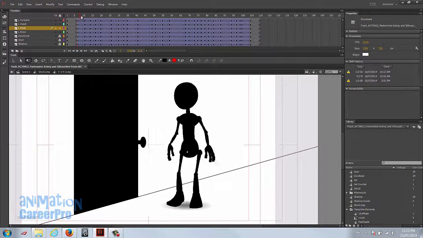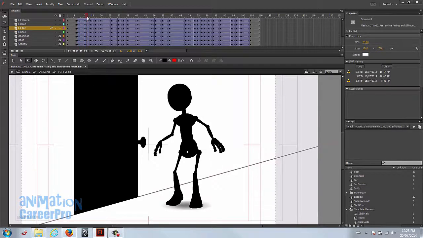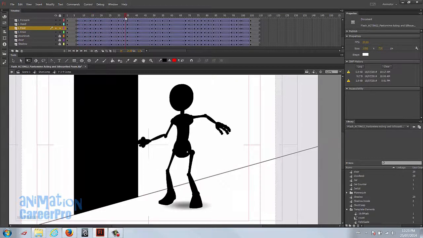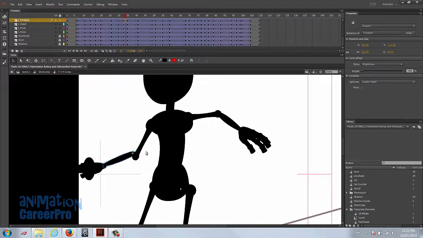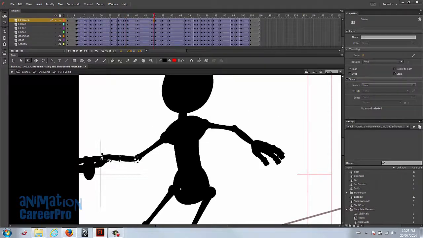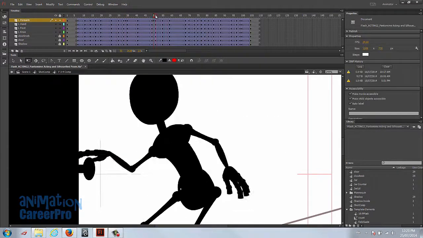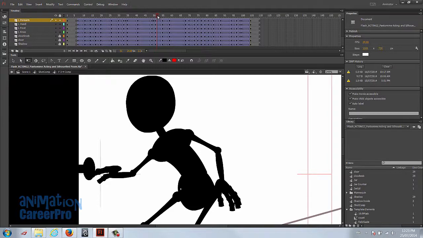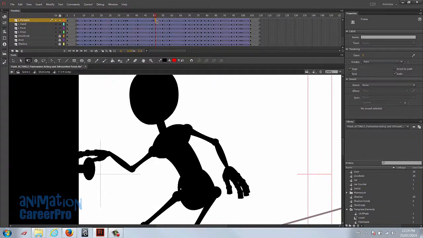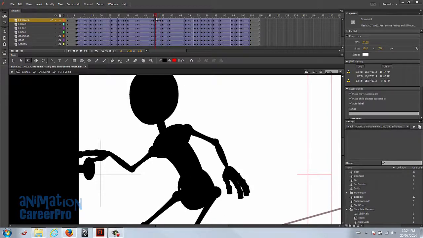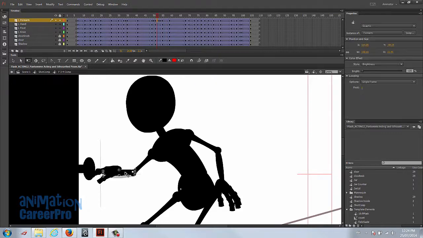Alright, so let's just go through and fix our joint breakage. And I think we're going to be good. Okay, so we have one here. We can go through and do the whole upper body and then look for breakage in the lower body. There's not much though here, just from looking at it earlier. We'll fix that one. Let's keep scrubbing through. Okay, we have one on the next. We'll have to set keys on all those in-betweens, and then just go through and fix one at a time.